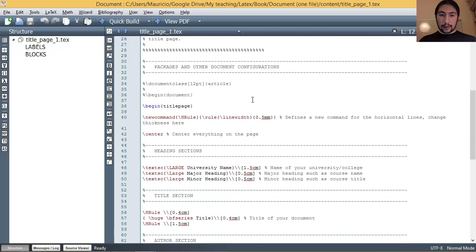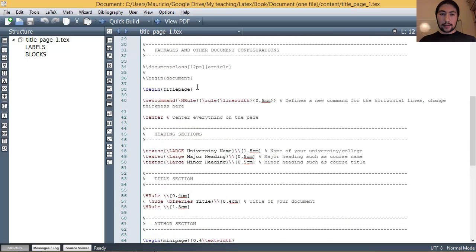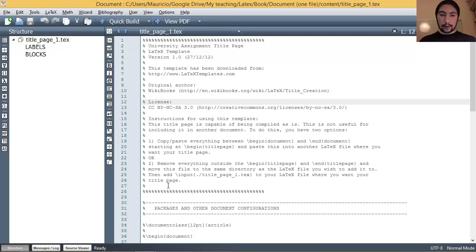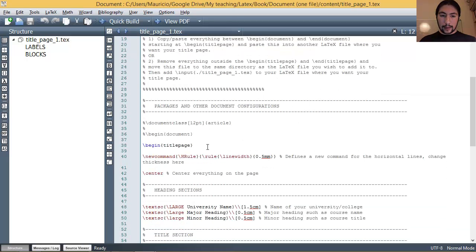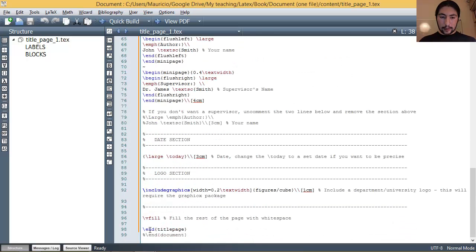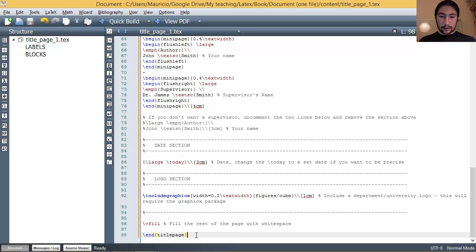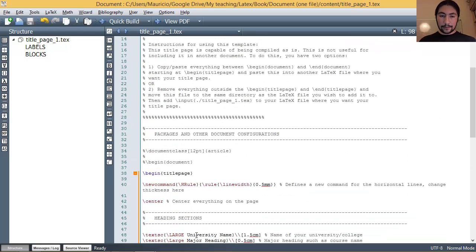And there you can see the different commands as well. At the beginning, everything is just comments. Then you have to begin the environment titlepage with the commands begin and end and the name of the environment, which you can see here. Oh, that should not be there, but it's just commented out, so it doesn't make any difference.